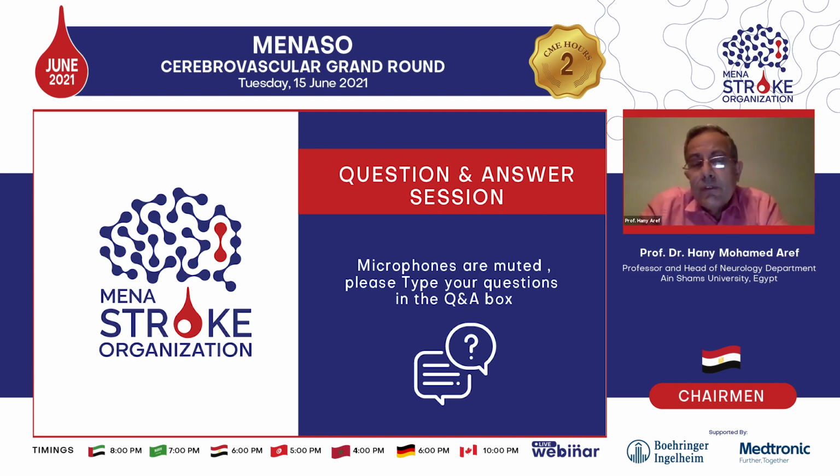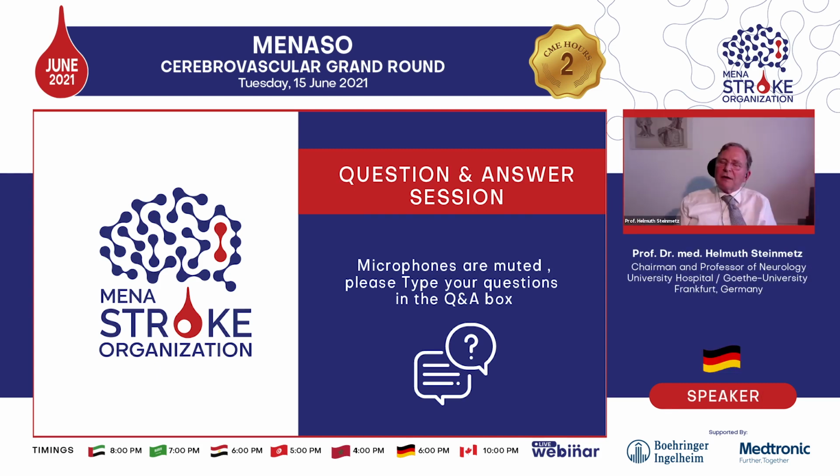Would you consider this, especially if TPA is not available, loading with a high dose of antiplatelet, aiming at improving the actual stroke, not for secondary prevention? Yes, I would. The effect of antiplatelet treatment is preventive. It's not stroke treatment, it's prevention of progression or the next stroke. But the effect is largest in the first hours and diminishes thereafter. So it makes sense to load them immediately.